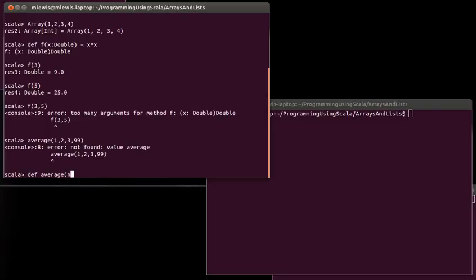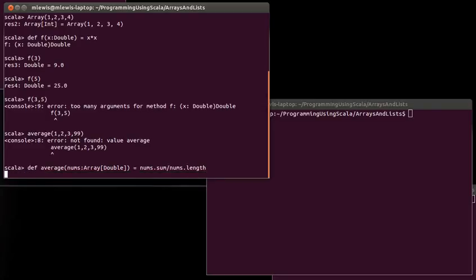Well, one way that we could have done that based upon what we know now would be to have them pass in something like an array of double. And then this could simply be equal to nums.sum divided by nums.length.